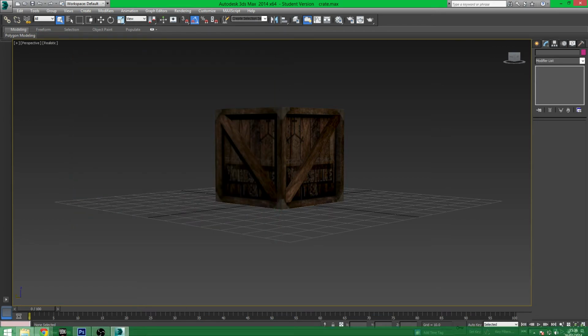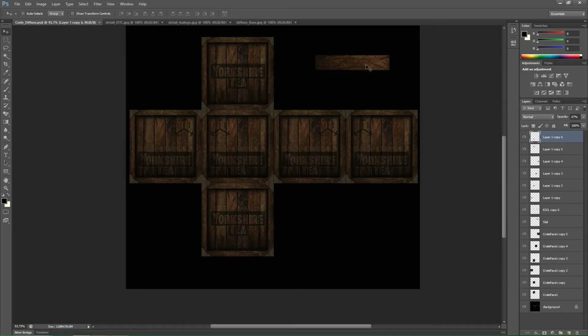Alright. Now, the next thing I'm going to show you is incredibly specific. We're not going to need any more of these, so we can close every layer except the one that we've got. Now, what I'm going to do is show you how we can turn this photorealistic texture into something slightly more stylized. If that is what you're going for, what we need to do is select all of these.